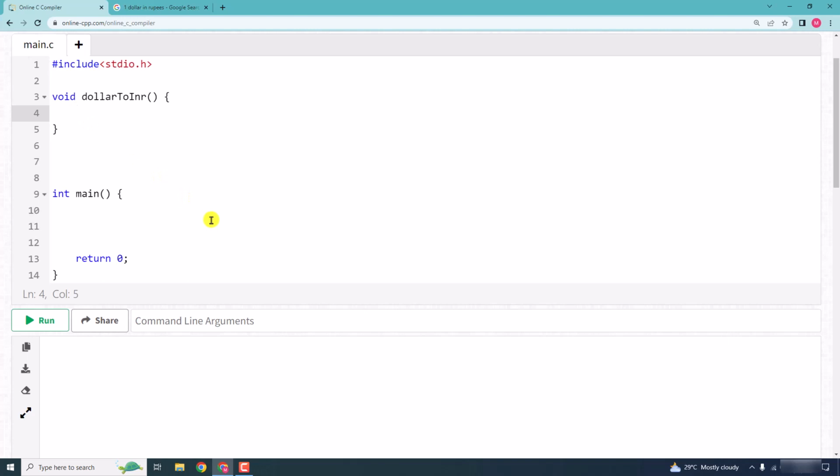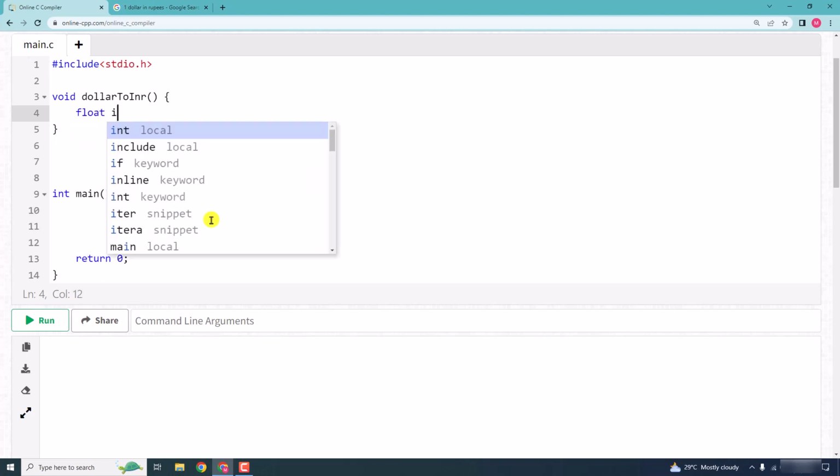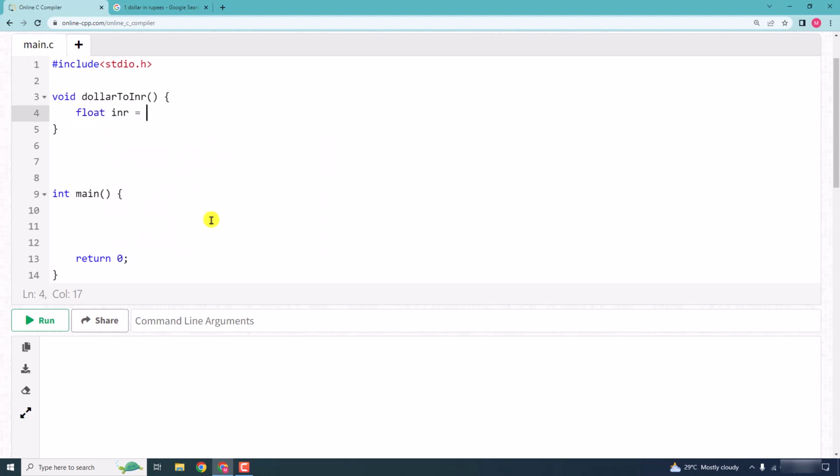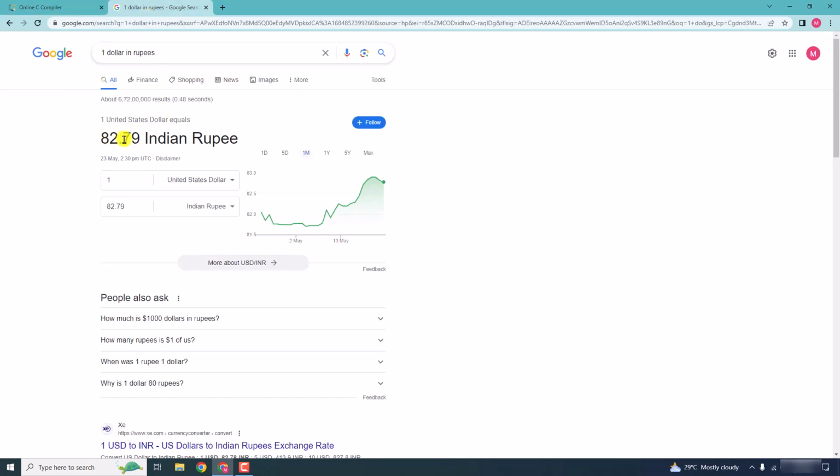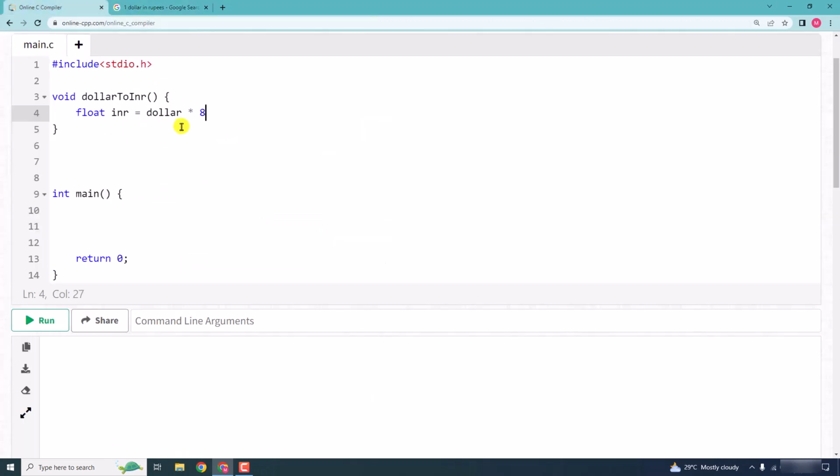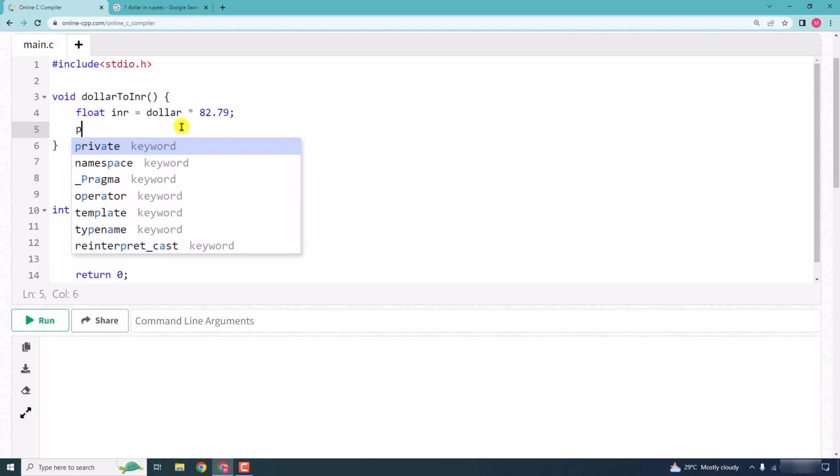Now what I want to do is convert dollar value to INR. So I will use float INR is equal to dollar into 82.79.